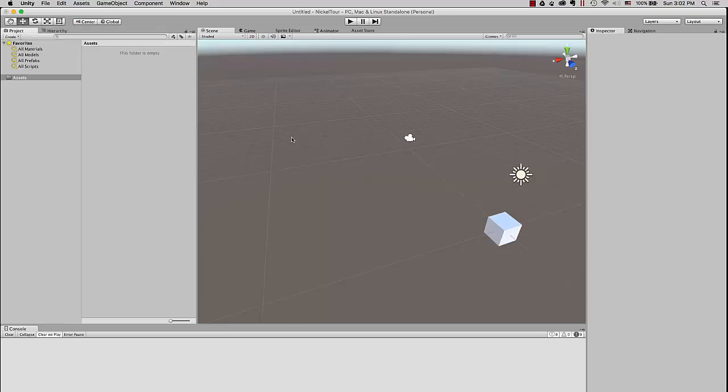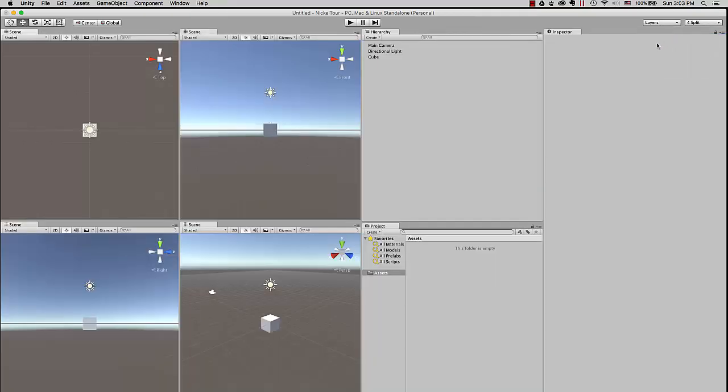There are a couple of presets for this though. So if you find yourself constantly changing your layouts, you can come over here to this layout drop down and you can change your layout. Usually this affects mostly the viewport more than anything else. So let's take a look. Let's say you're used to your usual 4 split view that we used to always use in our 3D tools. If I select that, now I've got a layout where I've got the top, the left, the right, and then a perspective view all in different viewports. And in order to make that happen, it's gone ahead and rearranged everything else.